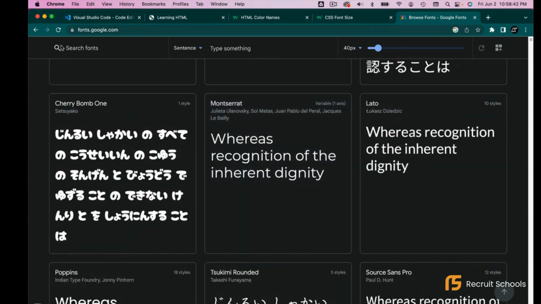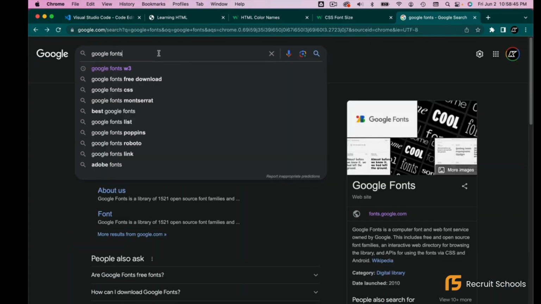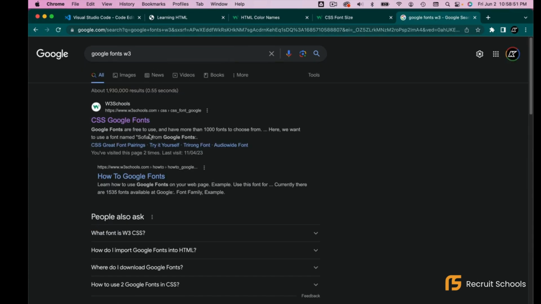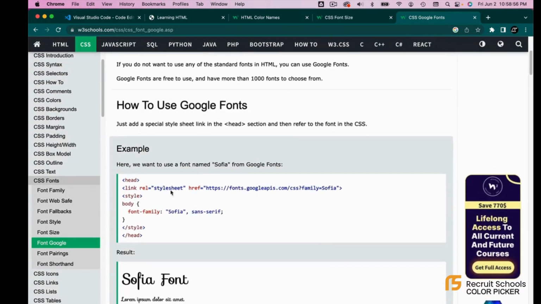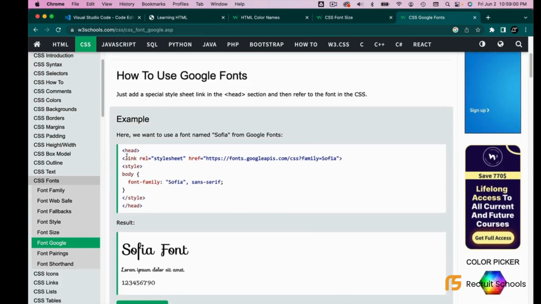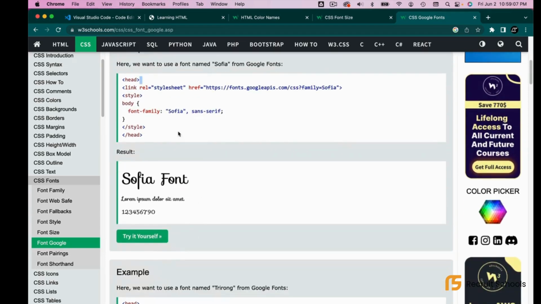I personally like to go to the W3Schools page for Google fonts. You can type Google fonts W3, and this page will show you some examples as well. So if you want to use, for example, a Sophia font, this is how you can include it in your head section, and then you can apply that font using CSS font-family. You can choose that font, Sophia.